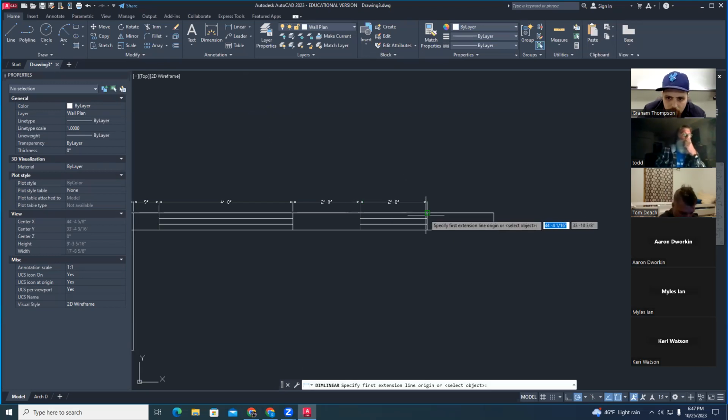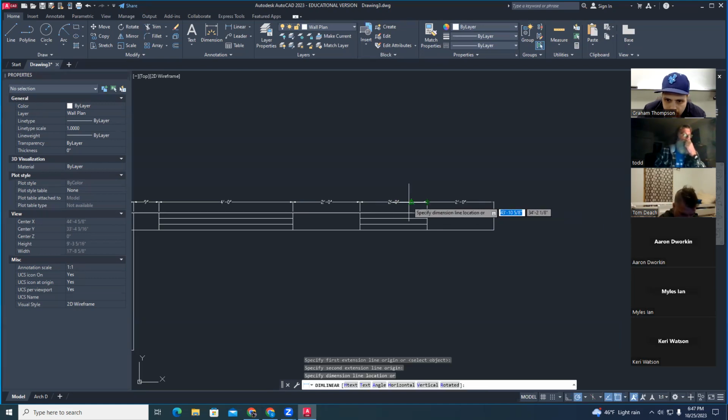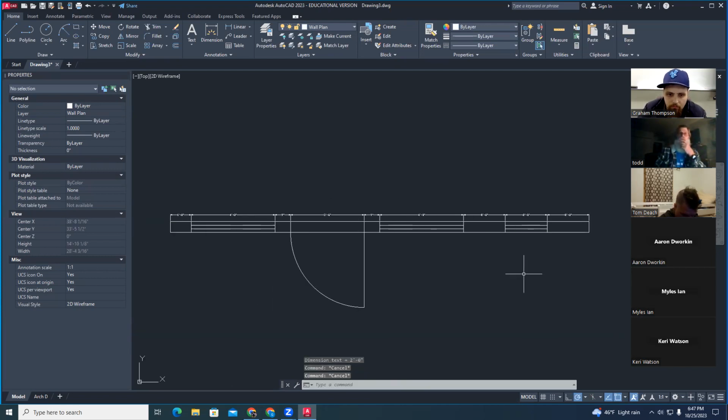And last one. All right. So I got something that looks like this, a 1 foot gapping, a 4 foot, a 9 inch, another 9 inch, another 4 foot window, 2 foot gapping, 2 foot window, and a 2 foot gapping.